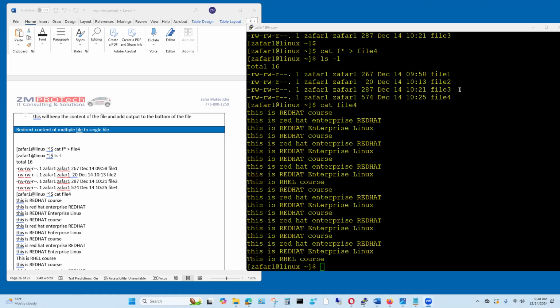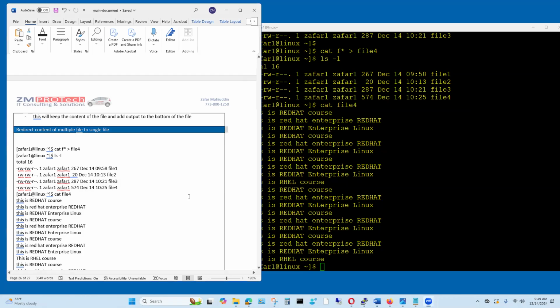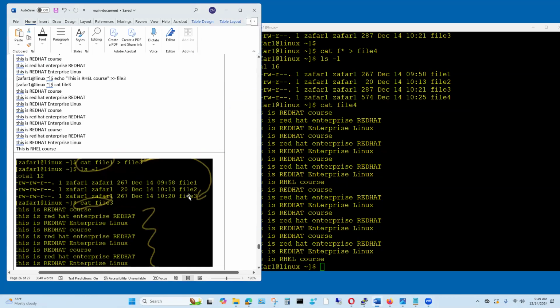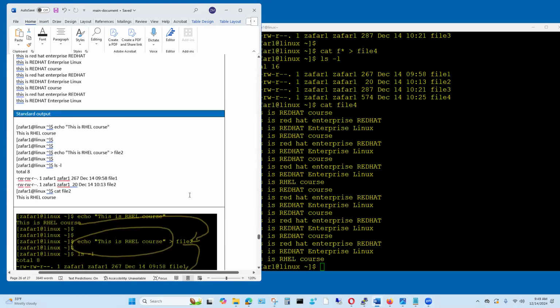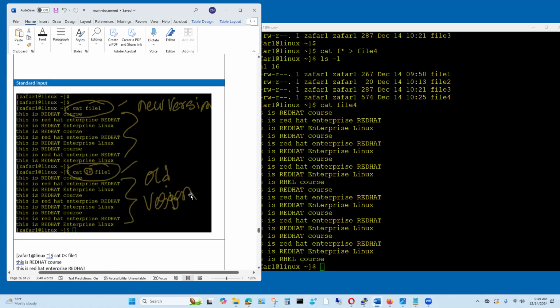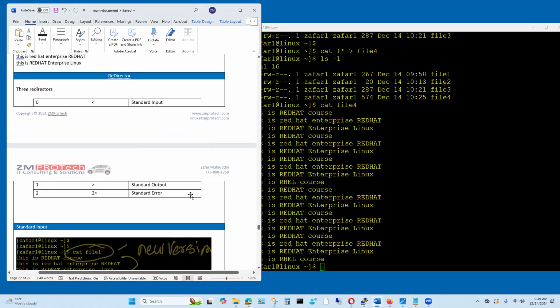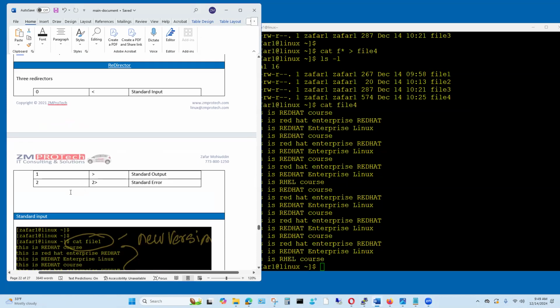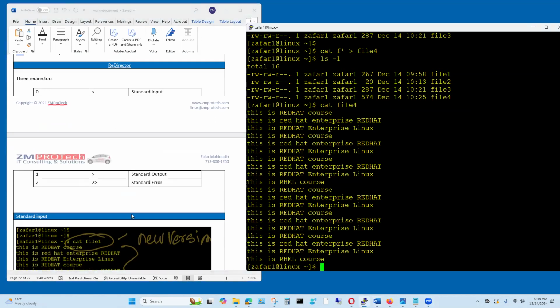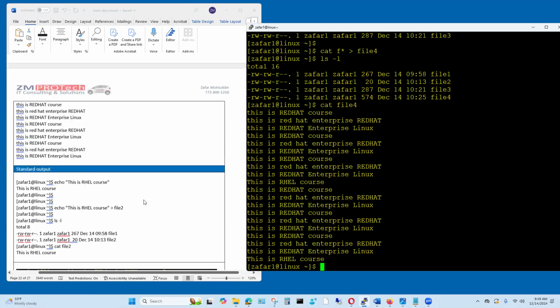Okay, so let's continue. All right, so far we already discussed redirecting standard input and standard output, right? Well, here the sky's the limit. How are you going to use this?